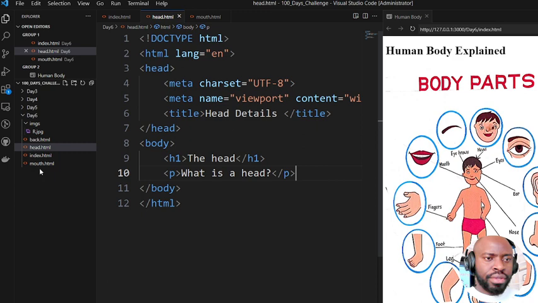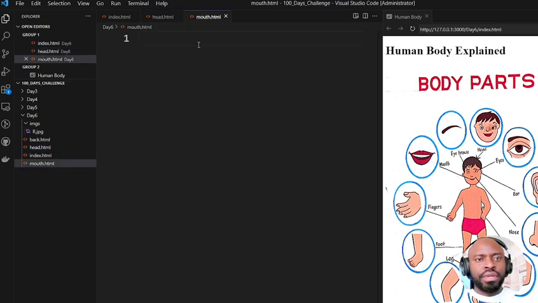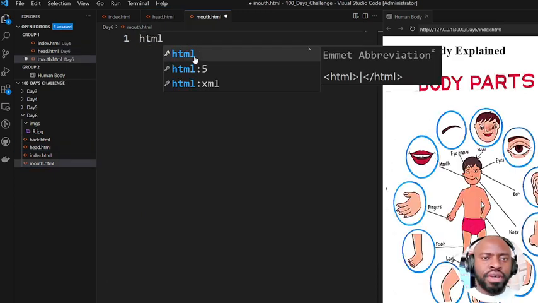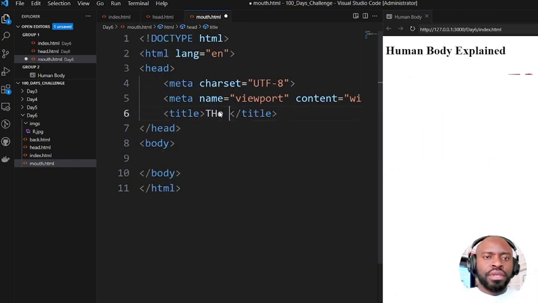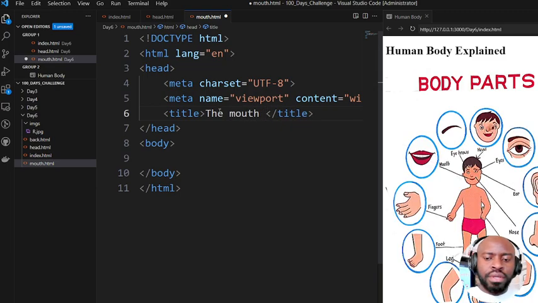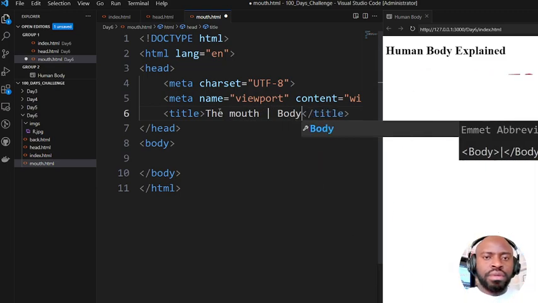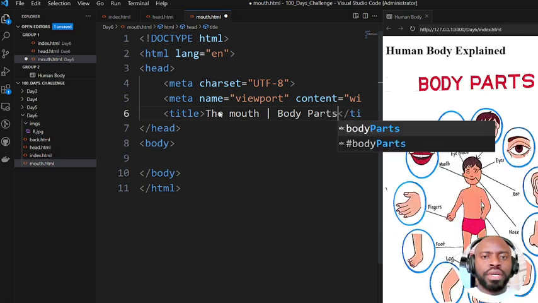Then I'll go to HTML5. Now you see the good thing of the parts.